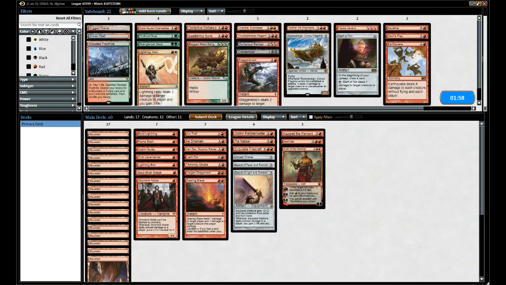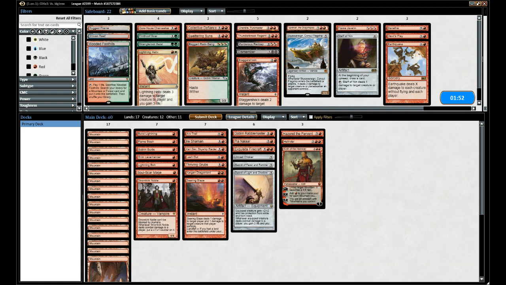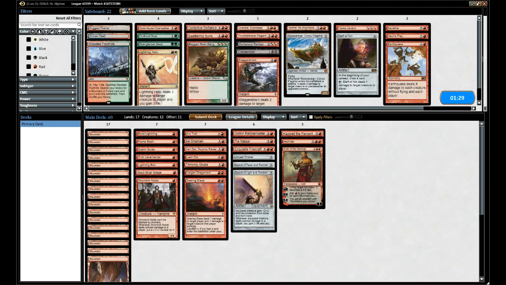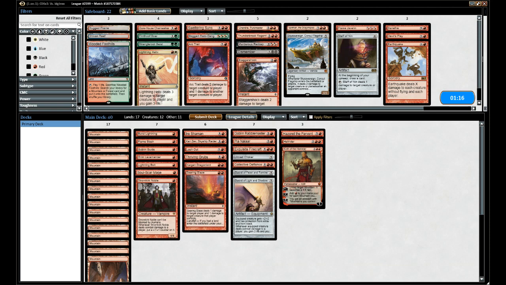Do I want to play Sky Sovereign? No. With all that removal and counter, it's very likely I don't have anything to crew it. I can see a reason for a Sarkon. Although if he's got the unblockable land, it doesn't work so well against him. So, yeah, maybe not. Do I want to play a Collective Defiance maybe over something like Arc Trail? Yeah, maybe. He didn't seem to have too many small guys.